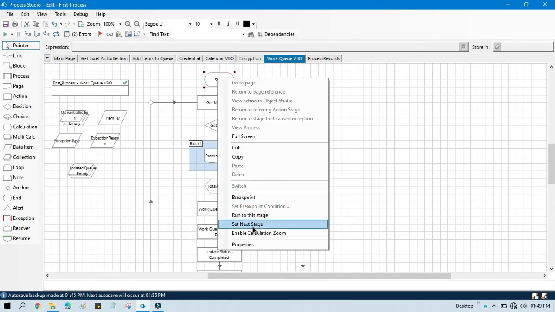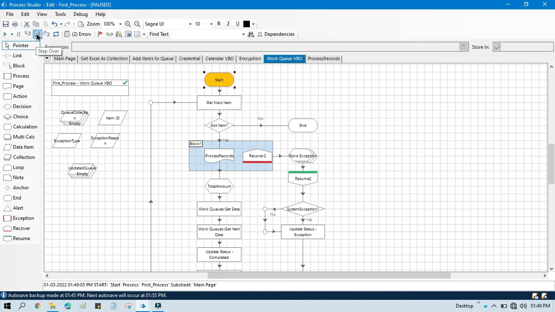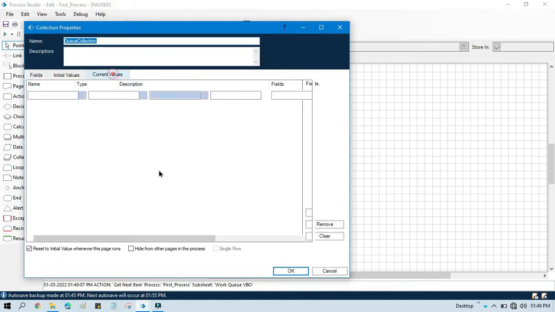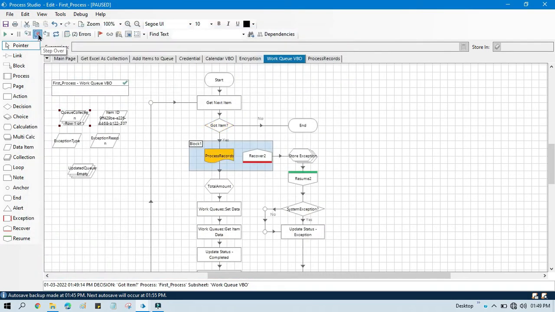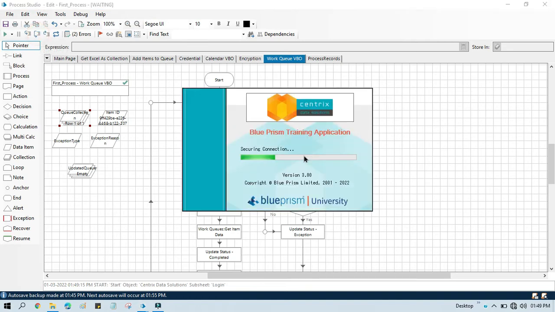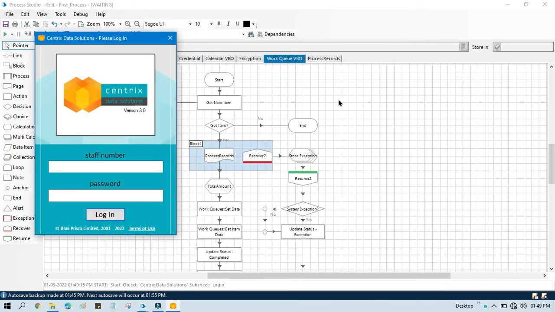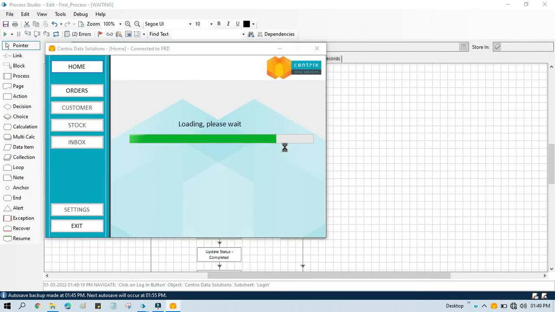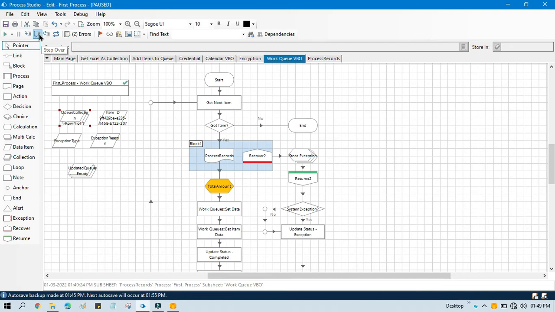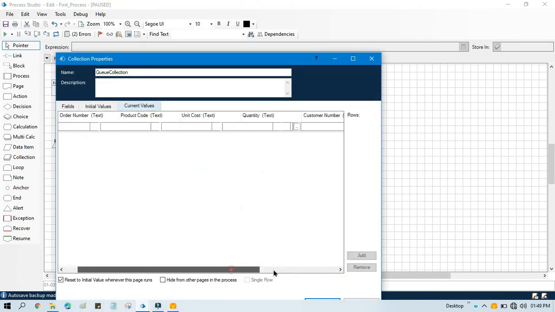Right click, set next stage, step over, step over. Now we have this queue collection, and you can see here in this we have one Total. Got item. Yes, now Total Amount, so it will calculate that and store it to this collection, and you can see here now we have the amount, that is 75.